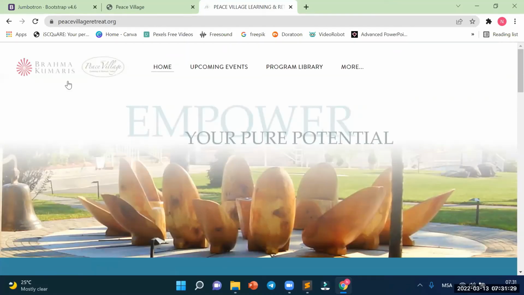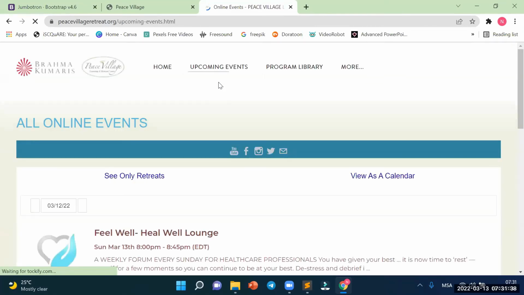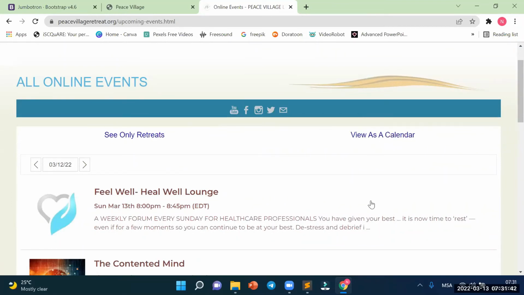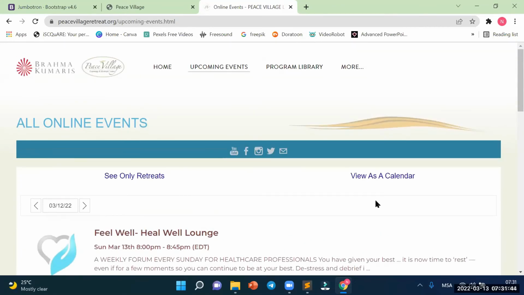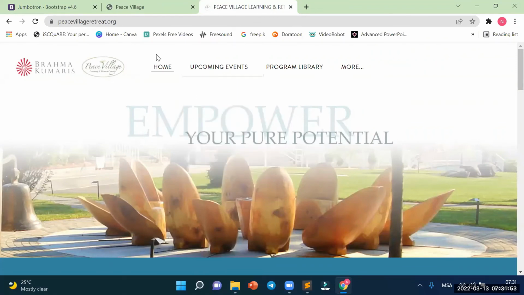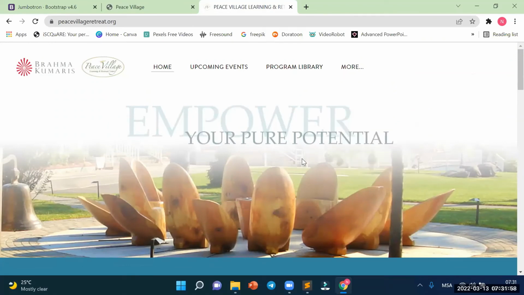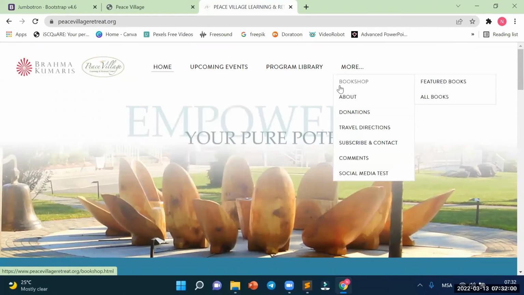Nothing happens, fine. I'm going to click home or upcoming event. Let's click upcoming event. Can you see? It's actually taking me to another page. That's what we just did. So if I click home, it brings me back to the home page. So this is how you're linking. So these are the buttons. So what we just learned is the basic of linking.